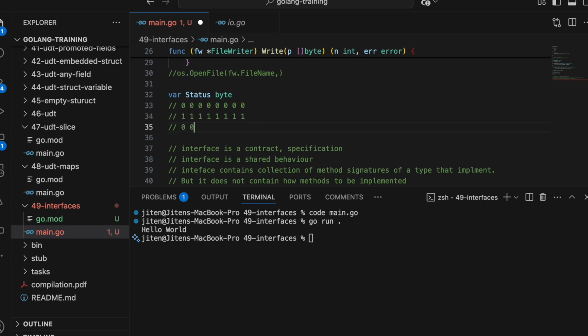That means there could be something like this. These are the bitwise logical operators. Logical operators work so that if it is a 0, it becomes 1, and if it is a 1, it becomes 0. That's what bitwise operators do. With just one byte, you can have 8 different variations.